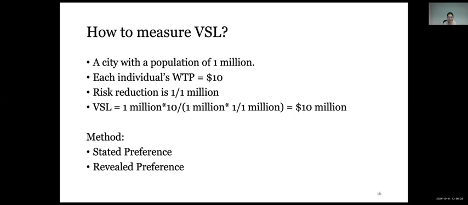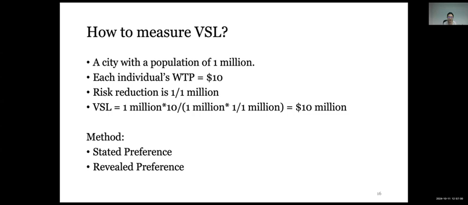Basically, this approach means that the economists create a hypothetical market for you, and then they ask you how much you are willing to pay for a unit risk reduction, through a questionnaire survey. Then this kind of survey can be implemented for everyone in the city, and we can average out your willingness to pay through this survey.